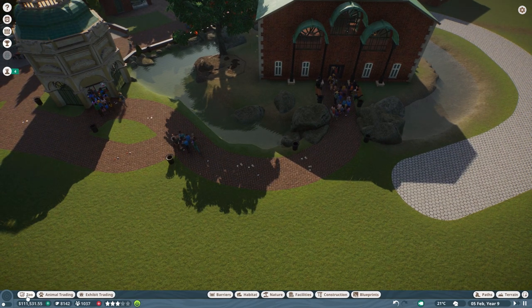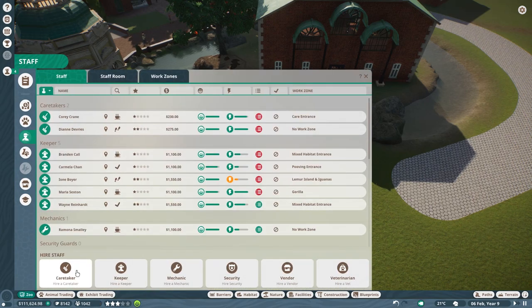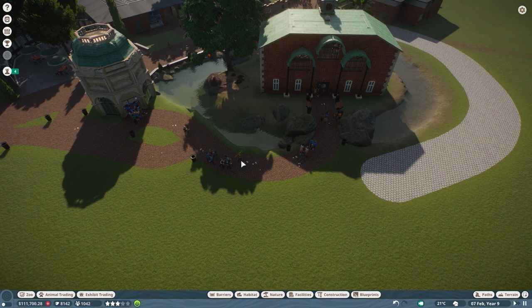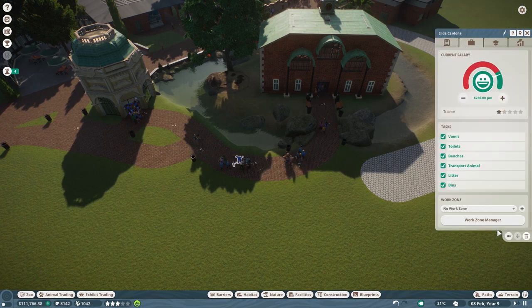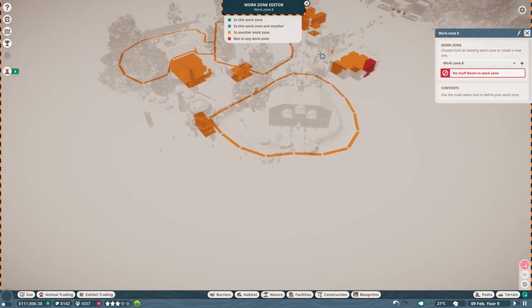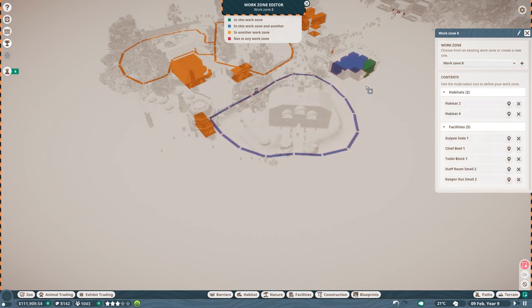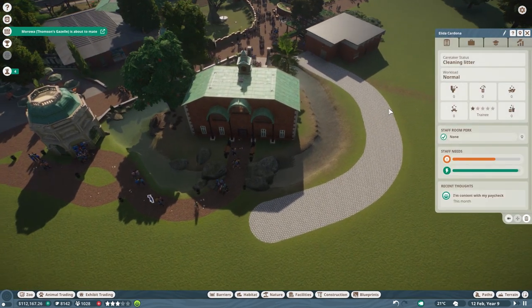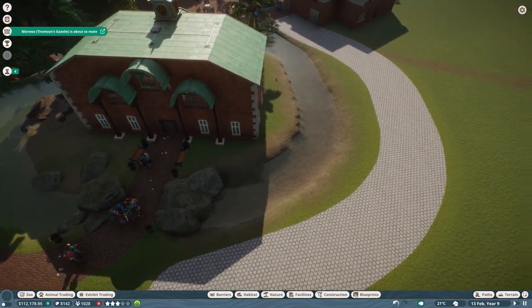Also, where are my caretakers? I think I'm just going to employ another one here. And you are working. You get a new work zone, and I can already take that one in. And this is going to be lemur? Was that the wording I used? I'm not sure if I did use the wording care, but whatever. We're just going to use this.